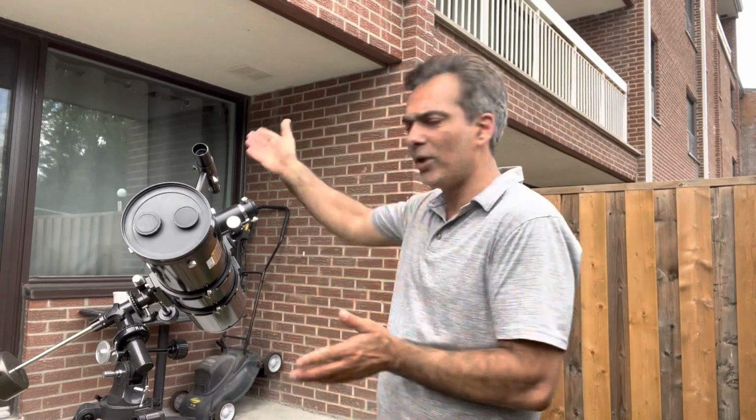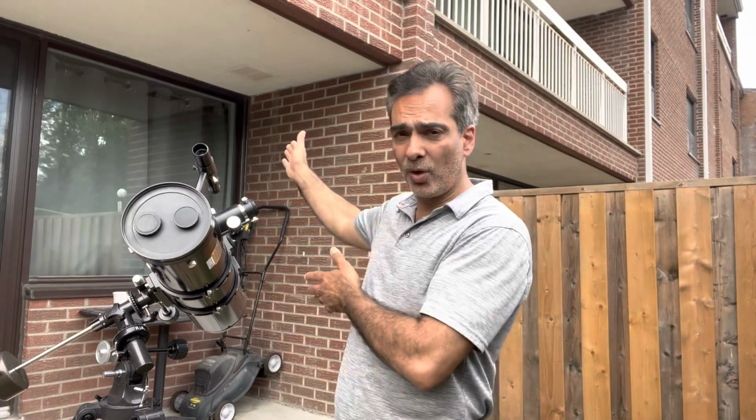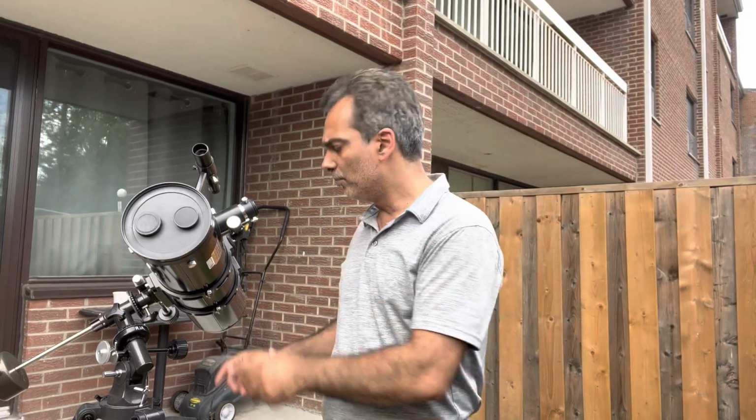So basically I'm telling you guys to do the same. Just point it north. It literally takes 2 seconds. If you have a bigger, heavier mount, okay, it might take 10 seconds to lift it and turn it. No big deal. But the more you have it polar aligned, the better tracking it gets. That's all it is, and the less maneuvering you do.